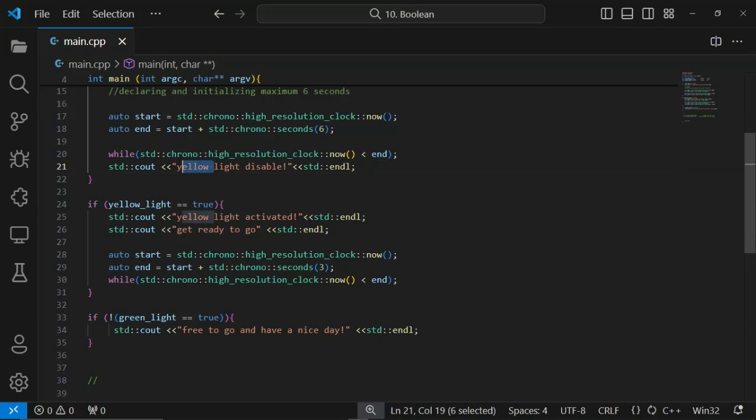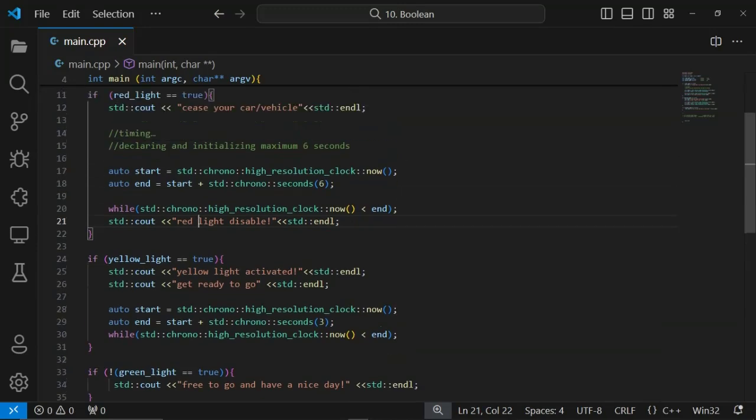So it's going to be red light disabled, sorry, red light disabled.